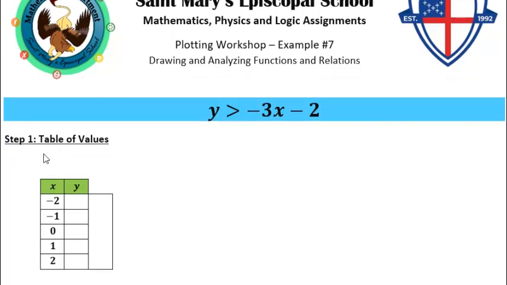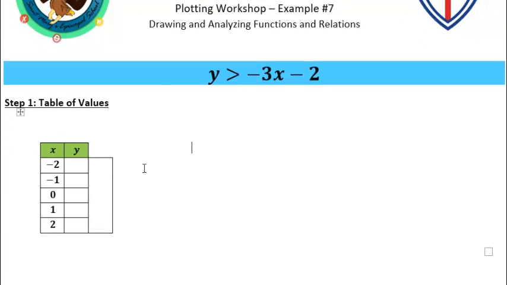You need to start working with the table of values, and the table of values on a linear inequality, which is the type of exercises that have either this symbol or the other symbol, okay? Any one of those symbols. When you're dealing with a linear inequality, you need to work with a table of values that has numbers -2, -1, 0, 1, and 2. Usually those are the ones you're gonna need.